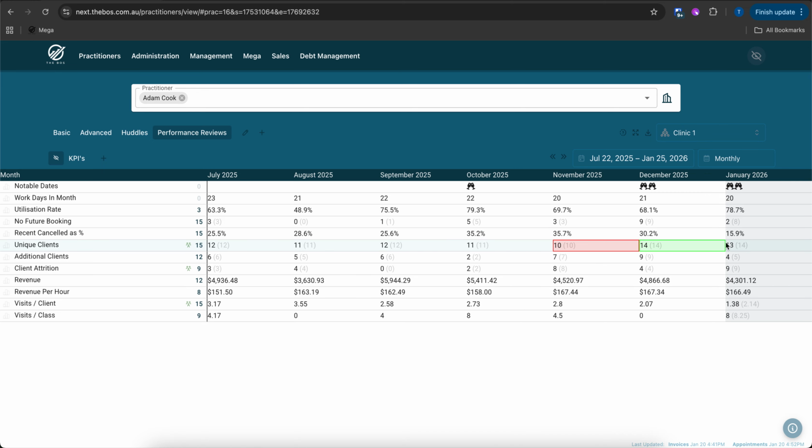And another thing to keep an eye out for when looking at things like utilization rate is: is the practitioner themselves able to retain clients and get them all the way through a solid episode of care to deliver results? Or is the company just feeding them lots of additional clients to maintain the utilization rate they're working with? So a really nice thing to look at is, out of their unique clients, how many of them are made up of additional, and how many people are leaving them.